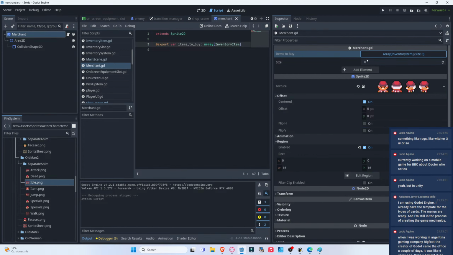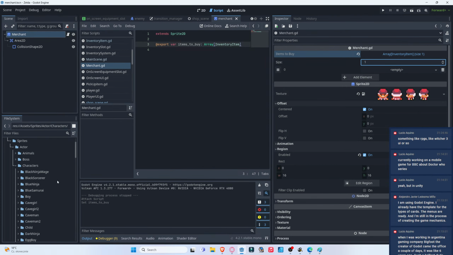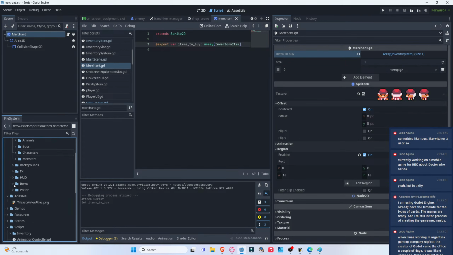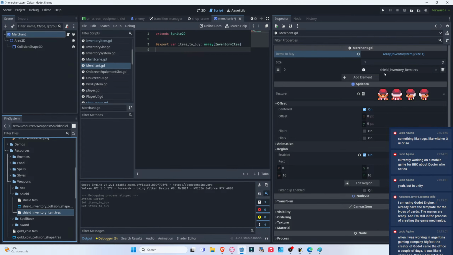Okay. And let's say we have one for now, and we will try to sell a shield. So let's go to resources, weapons, shield inventory item. Perfect. Okay, so we have that set up.